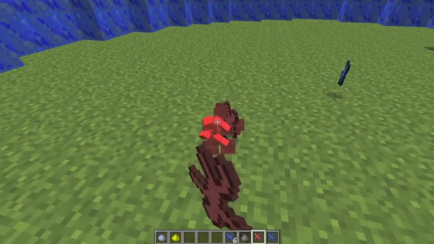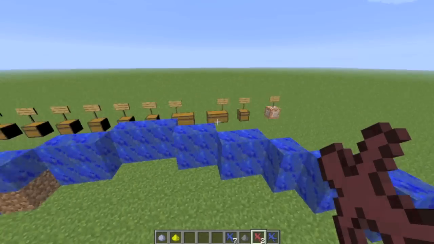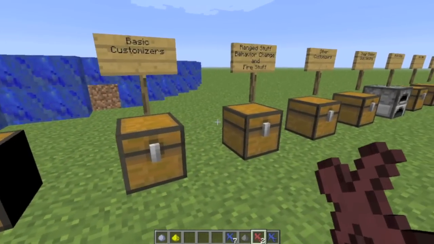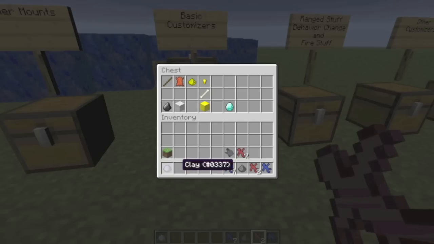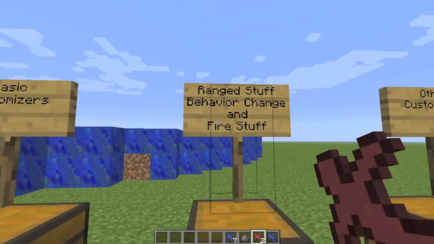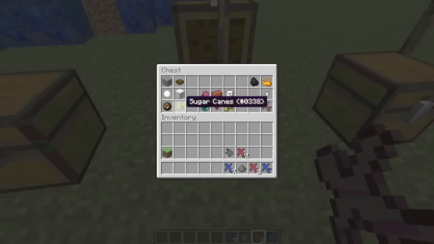The blue guys always seem to lose, even when I give them power-ups and stuff. Oh no, my dogs. Okay, so let's just toss all this stuff in here. Who even cares? So ranged stuff is this first category here. So, these are all ranged weapons here.